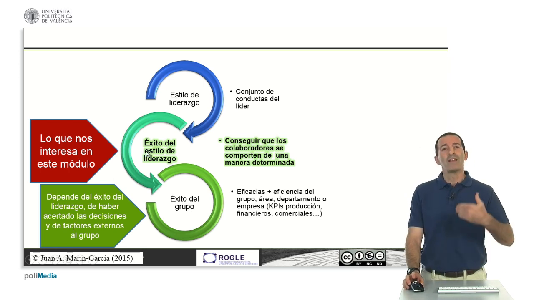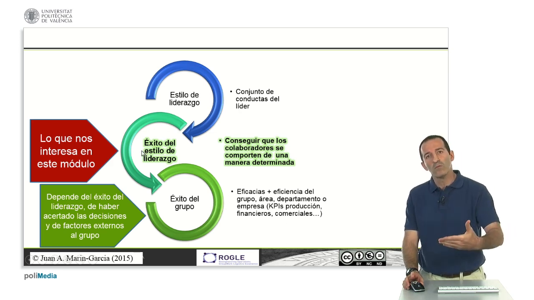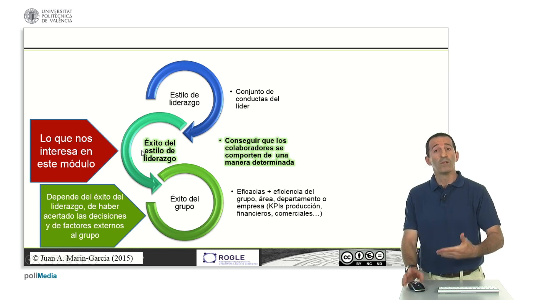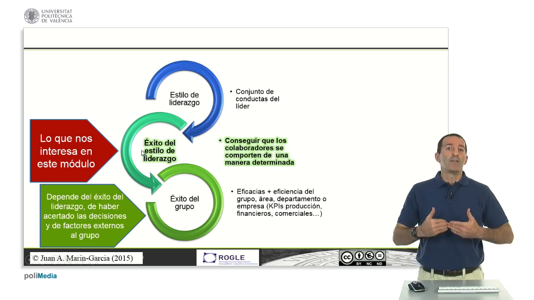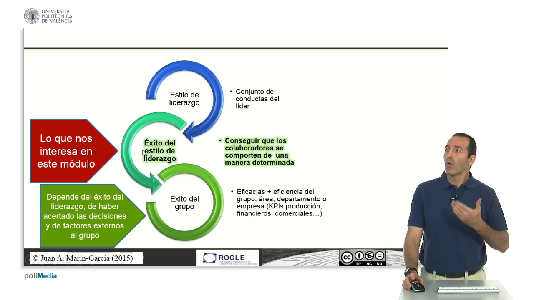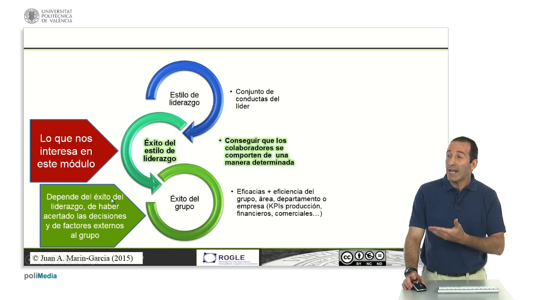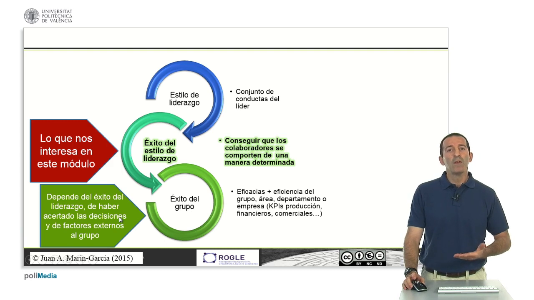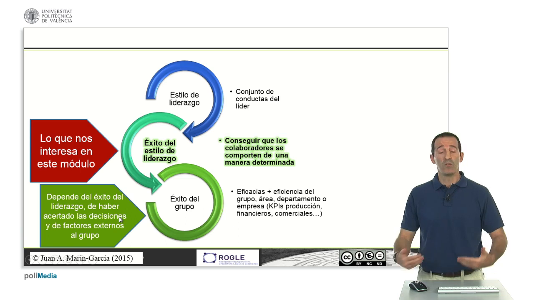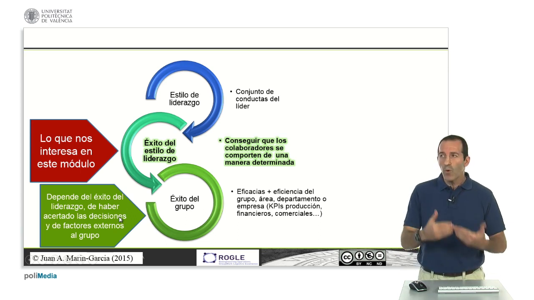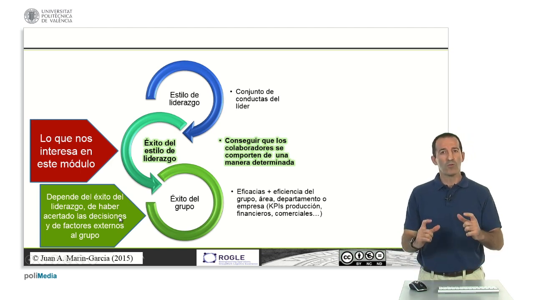So one thing is the success you have in your leadership style, that is, whether you can transform the behaviors of your collaborators, yes or no. If you can transform them, your leadership style has been successful, and then we have to assume that this leadership style, if the other contextual variables are favorable, will put us in a position where it is much more likely that we will succeed as a group. It can be a precursor, it can be a drawback, or it can be an enhancer of the group's success. But these are two things that can be different in principle.